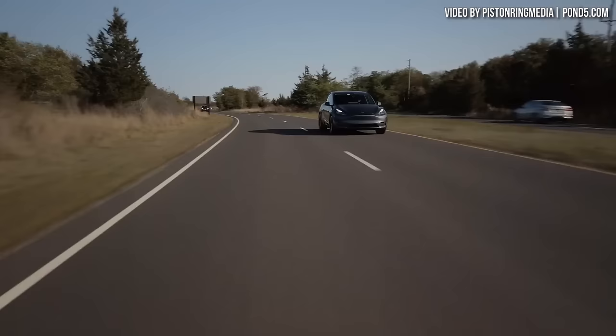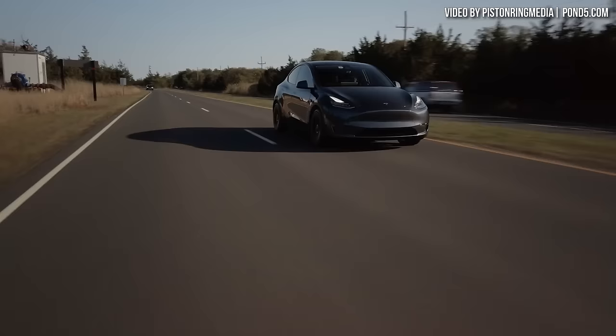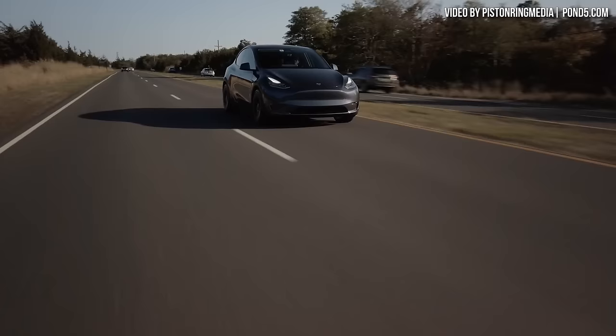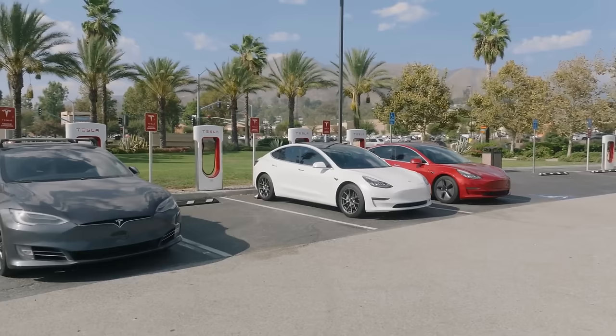For example, while a long-range all-wheel-drive Tesla Model Y may be able to go around 310 miles on a single charge when new, according to data from TESI, after 100,000 miles or so, you should expect that range to be around 10% lower, so somewhere around 280 miles of range. However, the rear-wheel-drive Tesla Model 3 — and not the rear-wheel-drive Model Y sold in the USA, but the ones sold in other markets — those vehicles have lithium-ion phosphate batteries, which generally do have a lower rate of degradation over time versus their nickel-based equivalents.